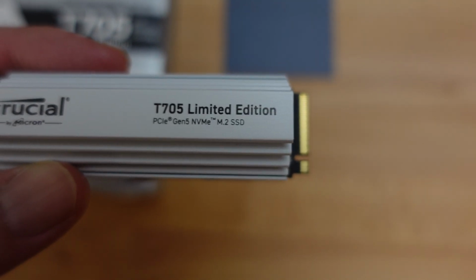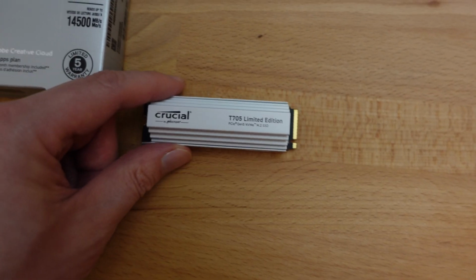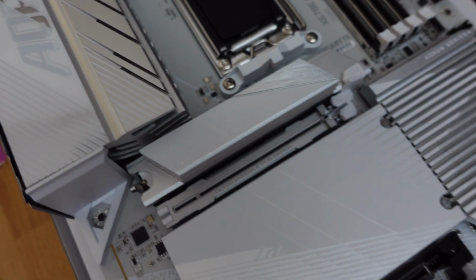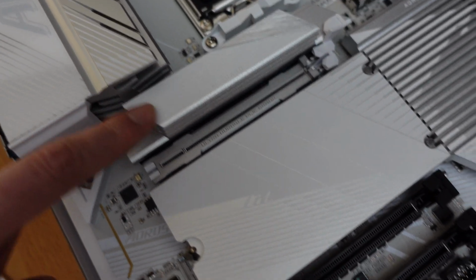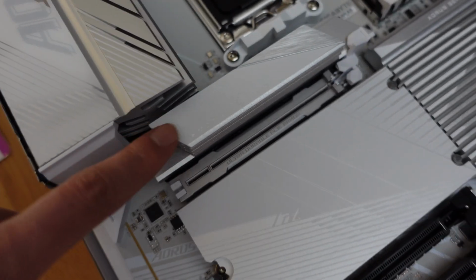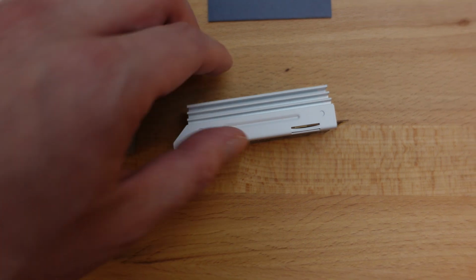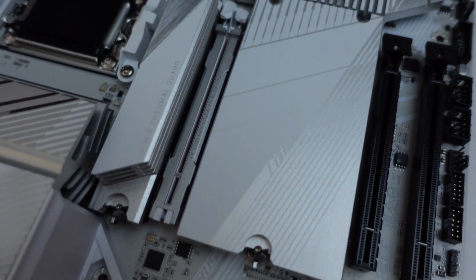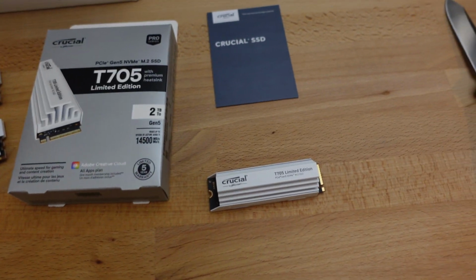So this is the T705 limited edition. I think the limited edition is that it comes in white like this. Also made by Crucial. I like the look of that, and again, we'll have to see how that fits here, and if a graphics card will actually bump into it. Obviously, it can't go in this slot down here. It's probably gonna have to go to this slot. Now, this motherboard actually has this heatsink, and the feeling is if it was made to be this tall, most likely this heatsink will probably be just fine. So we'll give that a try and see how that works. And then I might end up putting the Samsung underneath this right here, or the slot right there. There you go. Let me get to it.